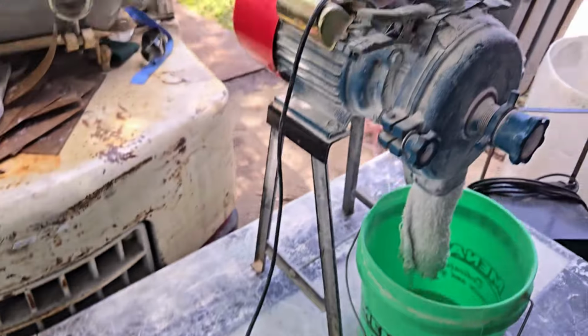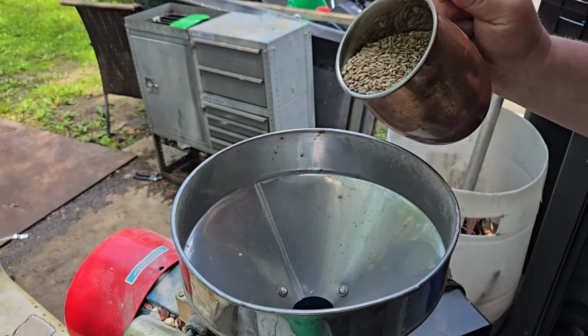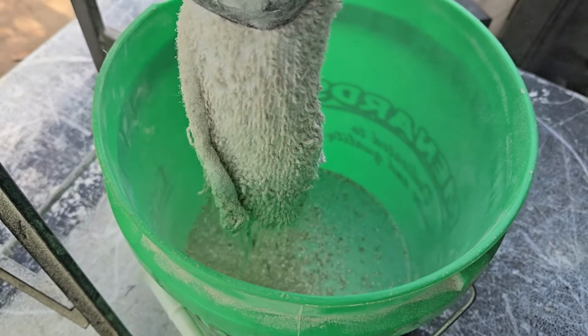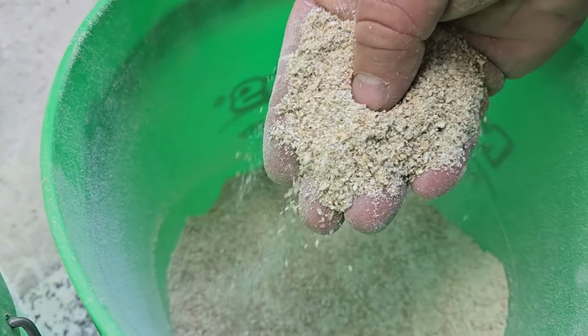You could use Play-Doh, use plumber's putty. There's 100 things you could use. You can use a pack of biscuits if you pack it on there good enough. You can eat them when they're done. They're gonna taste delicious. But here's our rye. We're gonna grind it really fine. You want to grind it about 4 or 5 times to get it really fine.